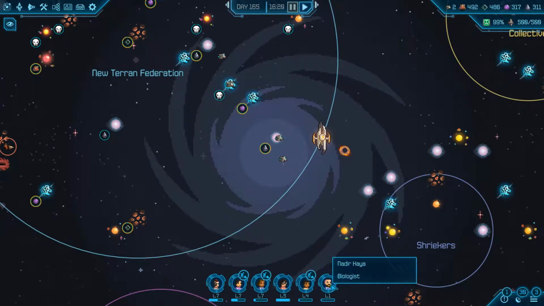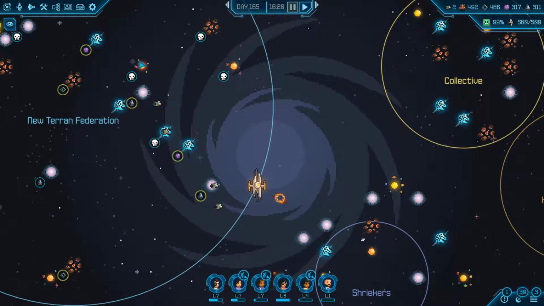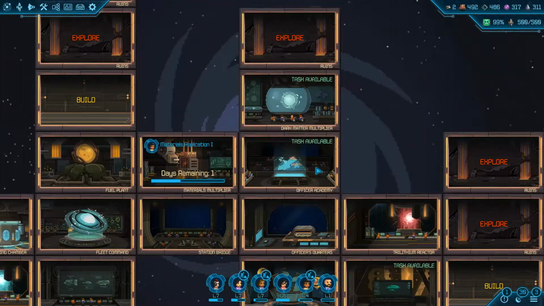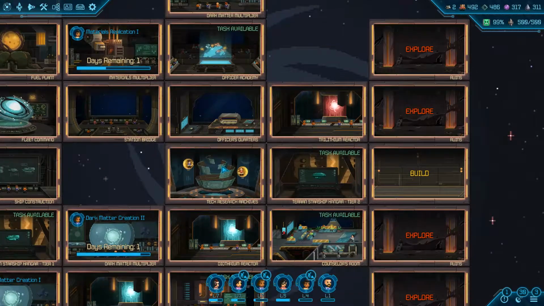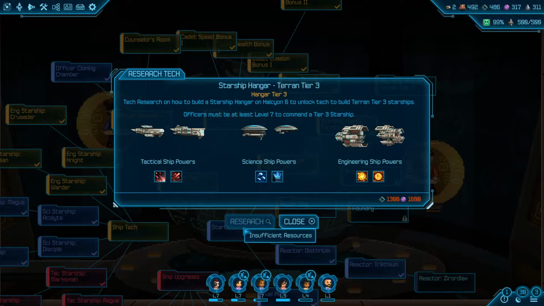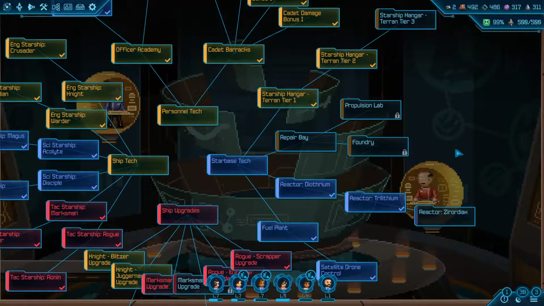We have our second squad ready to go, and our first fleet's also ready to go. So before we go out, we have some starbase stuff to do. Research. I want to do tech research. So here's tier 3 starships, and they look awesome, but they're too expensive for us to research right now. And we're still gathering resources at a decent rate.